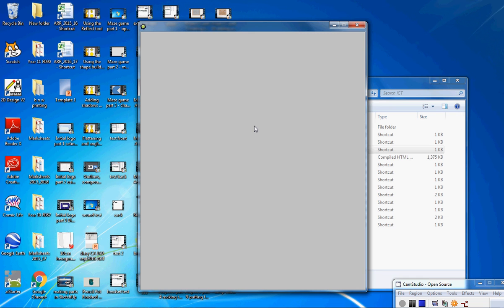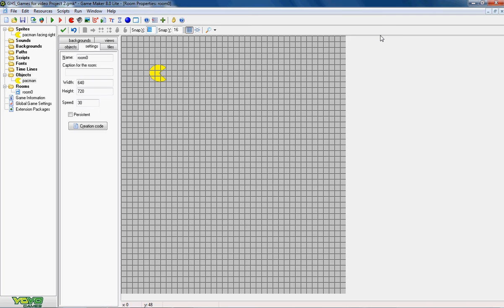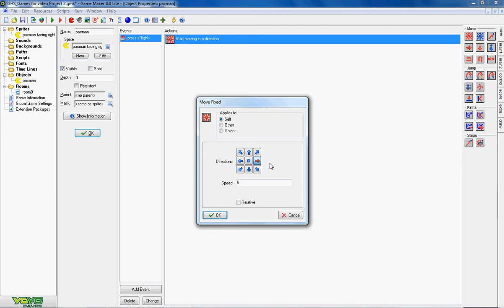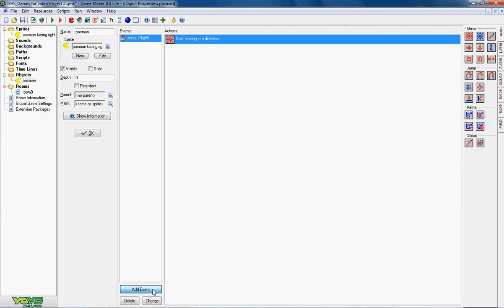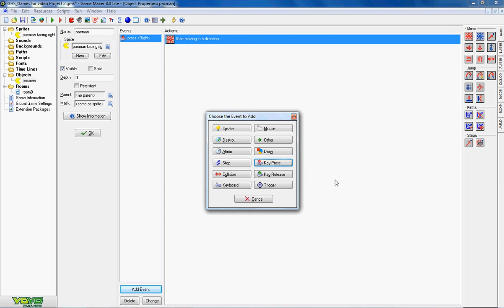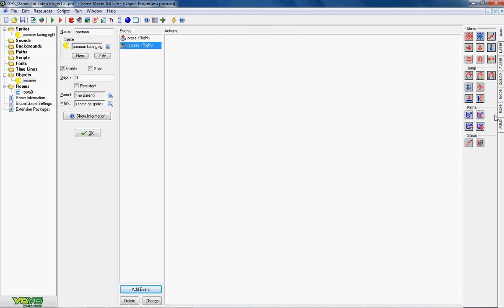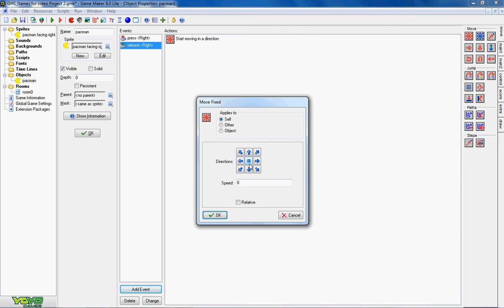Now that can be a bit of a pain in a game, because what you usually want in a game is, when you press a button, you want the character to move. When you let go of a button, you want the character to stop. So let's add that. Go back to the object: when I press the right button, I want him to start moving right at speed 5. I want to add a second event, and the second event is when the right key is released. So when somebody lets go of the button, I want him to stop moving. Obviously stop moving has a speed of 0, so now he stops.